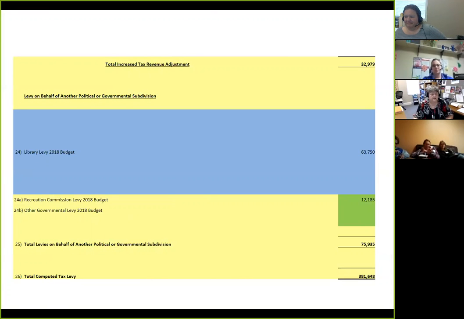If you notice, after they figure out how much more they could spend, they have to come back and take the dollar amount that you asked for in property tax. Now, this is just property tax. That ad valorem dollar amount of property tax of $63,000, that's what this library is going to ask for this upcoming year. They put that back in, they put their rec commission new budget dollar amount in, and then this is the total dollar amount that they now can have without going to election. Okay, that $381,648.